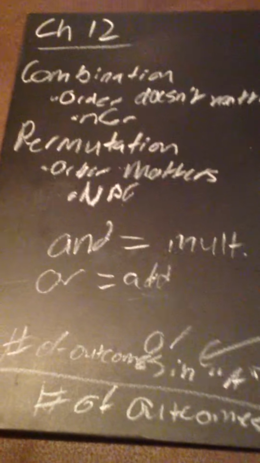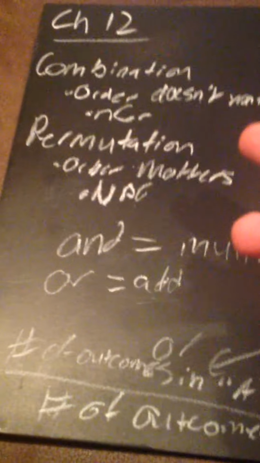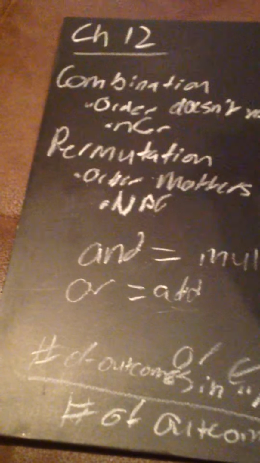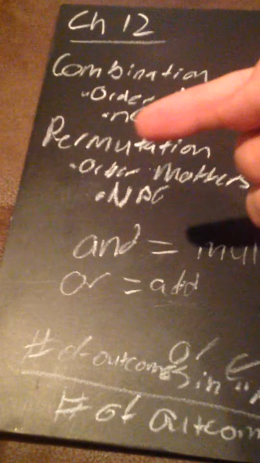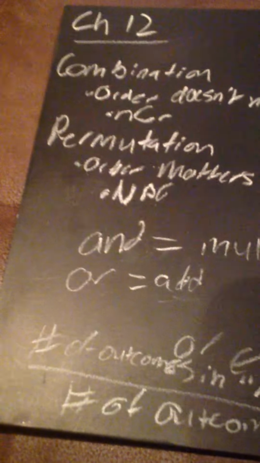Alright, if I wanted to have a 4 or a 5, I would just find out how many 4s there are in the deck, then find out how many 5s there are in the deck, which there are 4 of each, and in this case I would just do the combination, take 4 out of 52, so 52 nCr 4, and then I just multiply it by 2 because both of them have 4 cards in the deck, or add twice. It's basically the same thing as multiplying by 2.